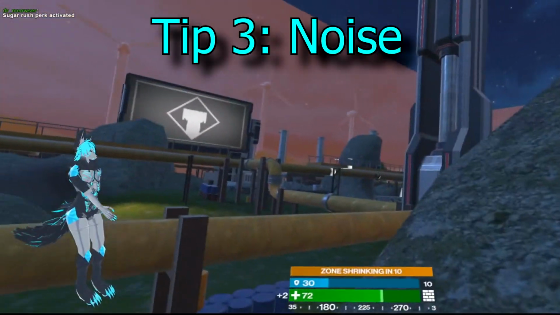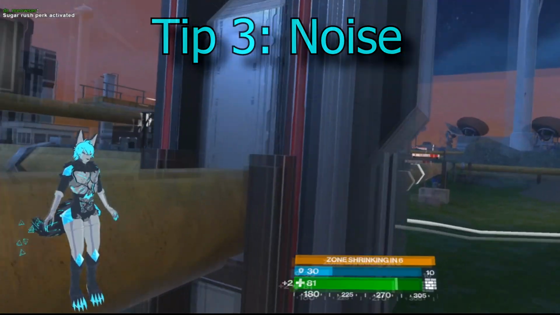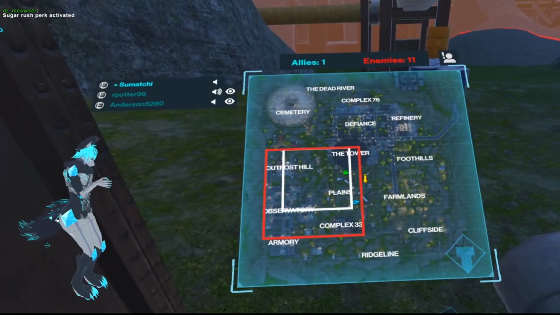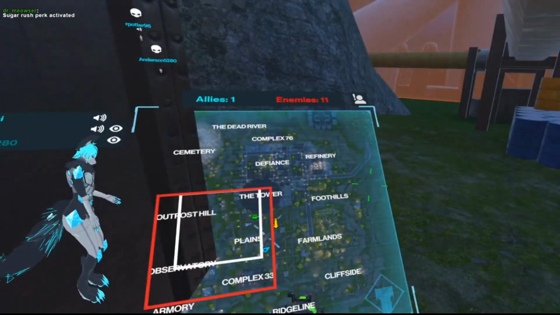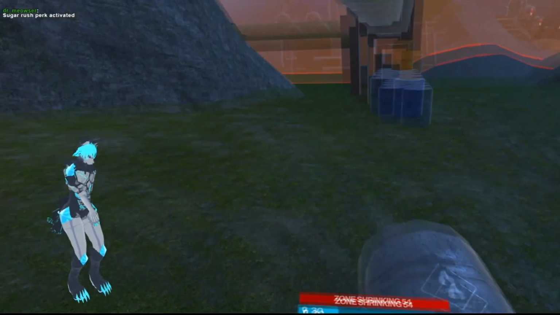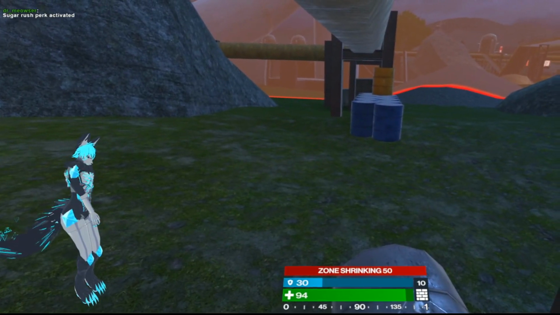Number 3, noise. Sound in this game is incredibly vital for being able to locate and react to enemies. Footsteps can be heard from quite far away, and even something like swapping a gun or gripping a wall can make noise. I have gotten kills before just from the smallest indicator that someone was around because I thought I heard someone take out their gun or grip a wall, or even just a single footstep.